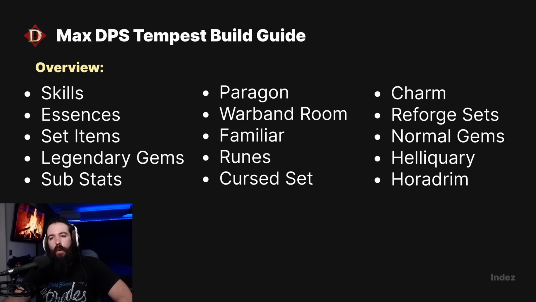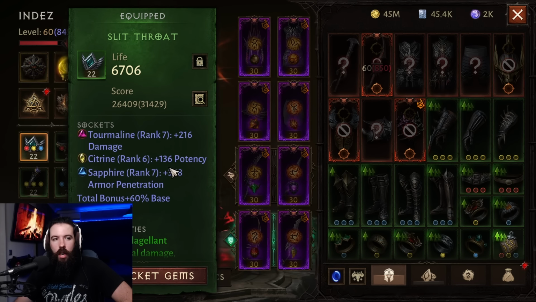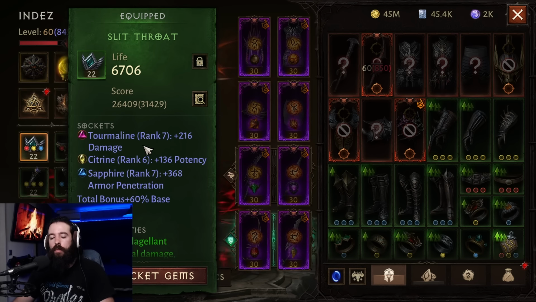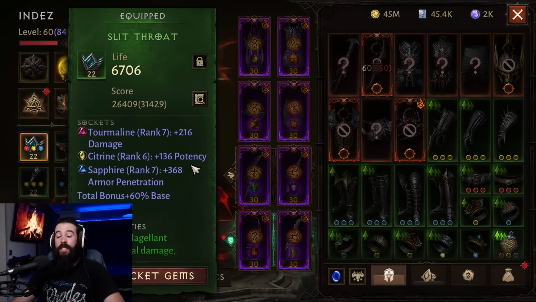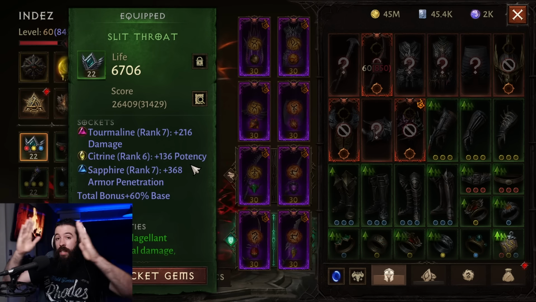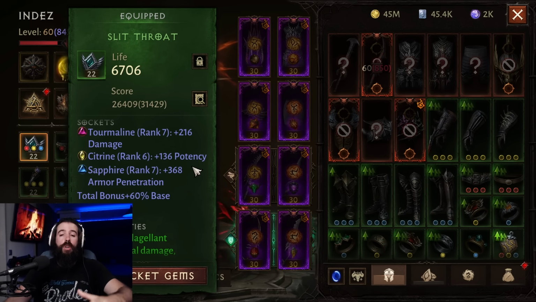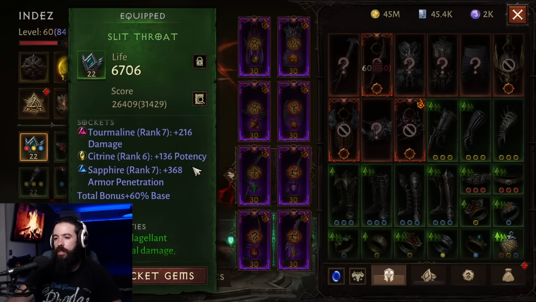Then we are using here for the normal gems. Obviously, we are always trying to go with the most optimal ones, and if you can, try to have Tourmaline for the red socket, which is going to increase your damage. Try to go with the Saturine for the yellow sockets, because it's going to increase your potency. Increasing your potency is going to increase the bleeds, also the spectral glass and every harmful effect on the target. And also obviously you want to go with the blue ones with the Sapphire, which is going to increase your armor penetration. Try to go with every slot that you have with these colors with these exact normal gems, and you can't really go wrong.